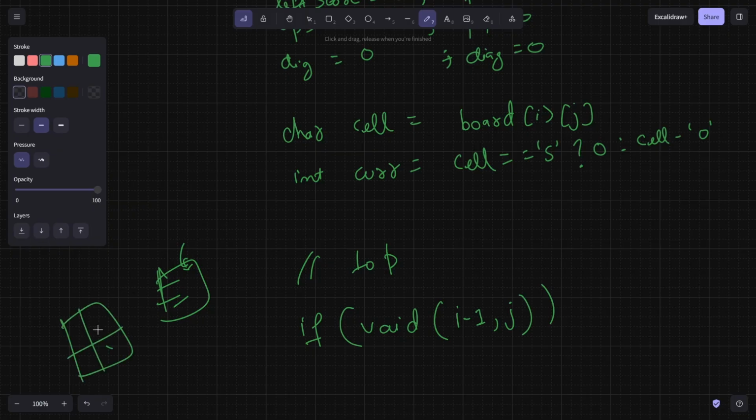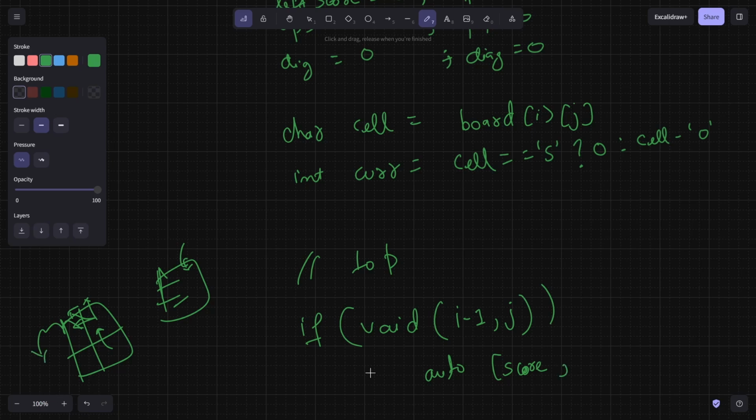If we go top, we have to apply DFS here. By applying DFS, we get the score till reaching end.